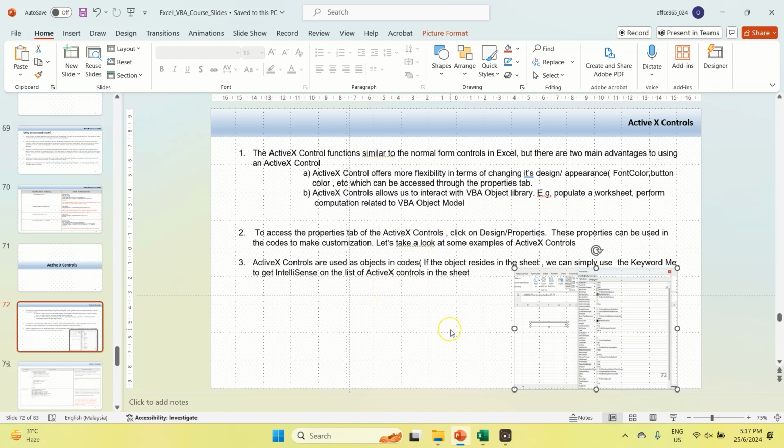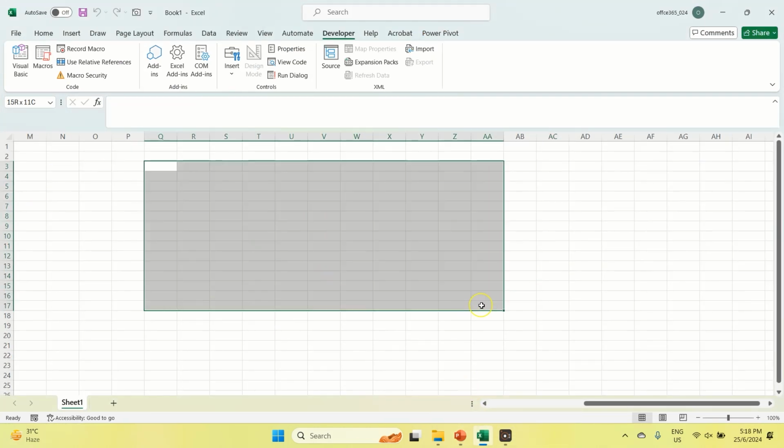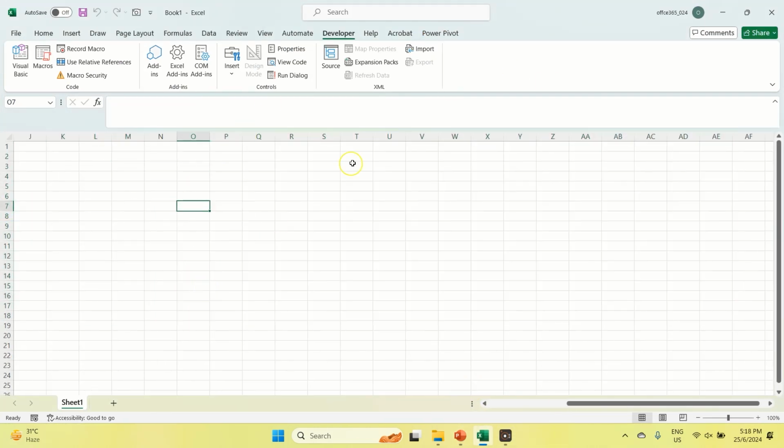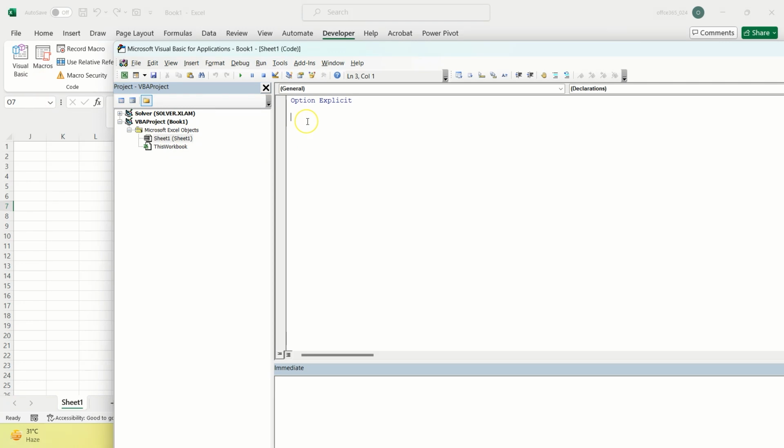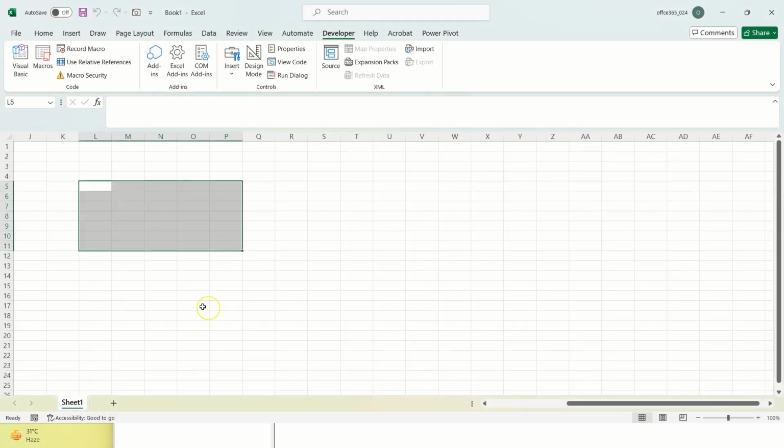This is something that I will explain to you, but basically if I'm on Sheet 1 and I have all these ActiveX Controls placed on Sheet 1, what it means is I can go to Sheet 1 in my Visual Basic application and I can call upon the ActiveX Control object that resides on that particular sheet. If it's not clear, never mind. We will be going through some examples and it will be crystal clear by the end of it. So without further ado, let's get started.